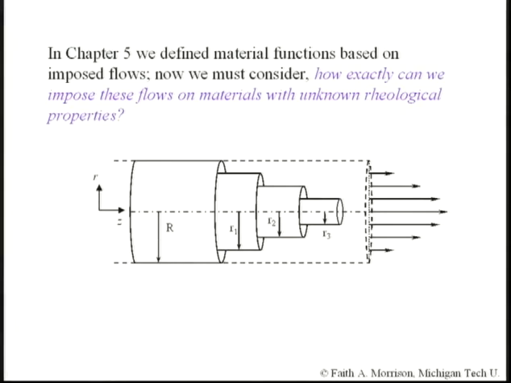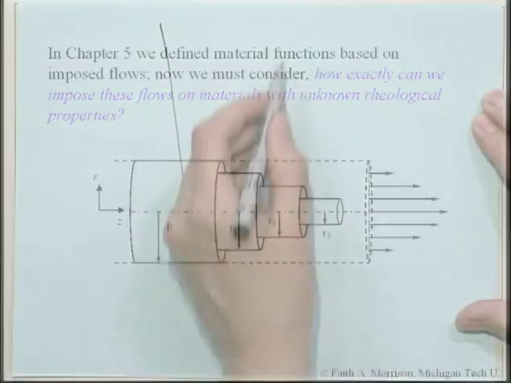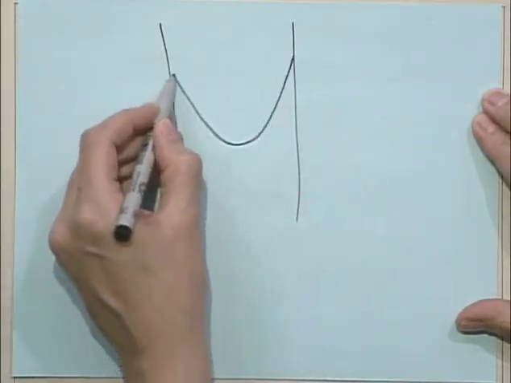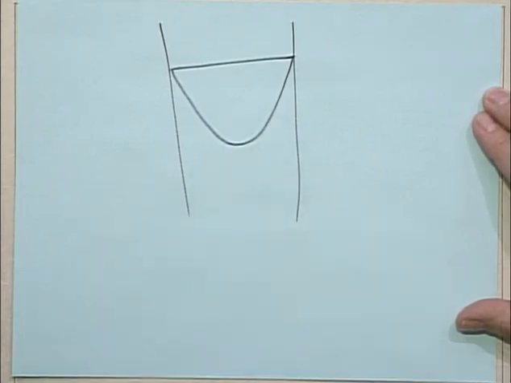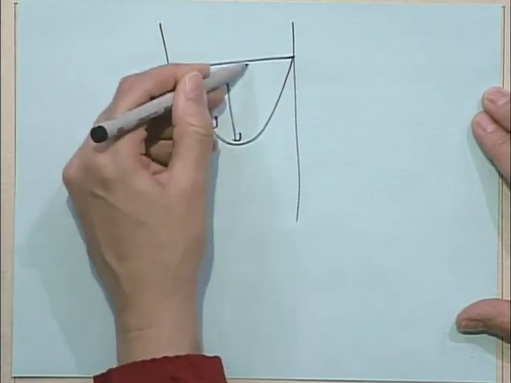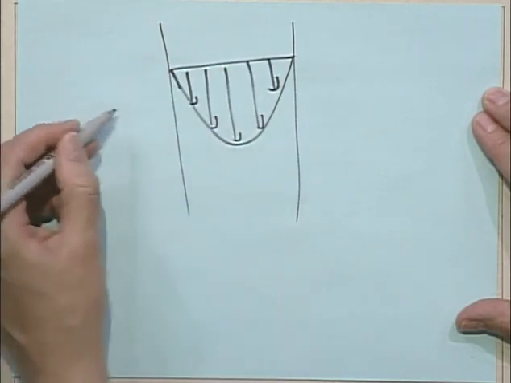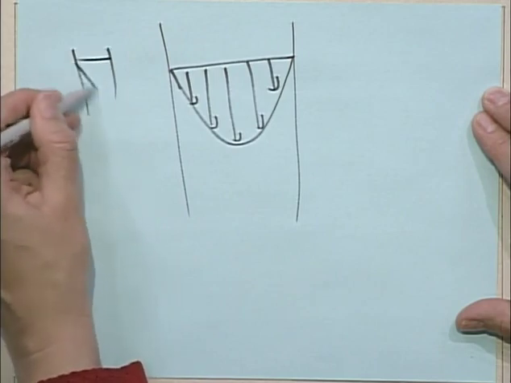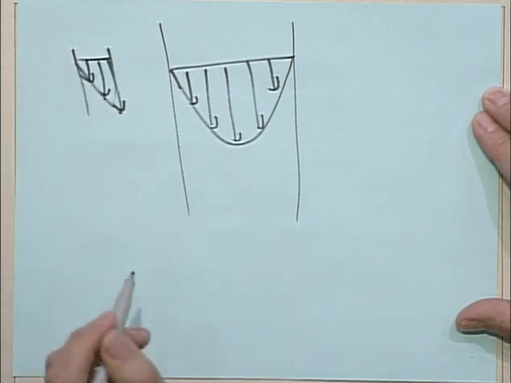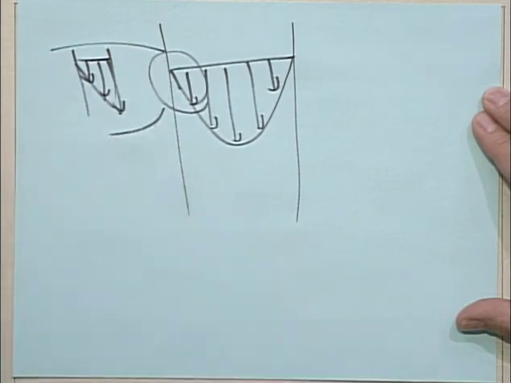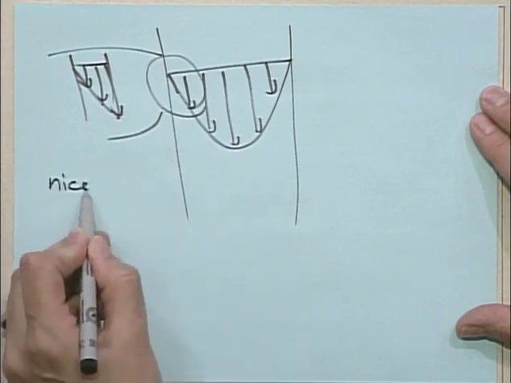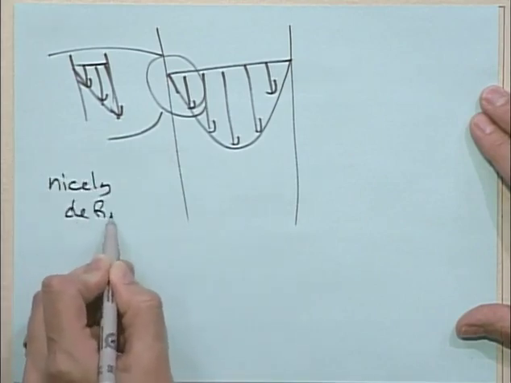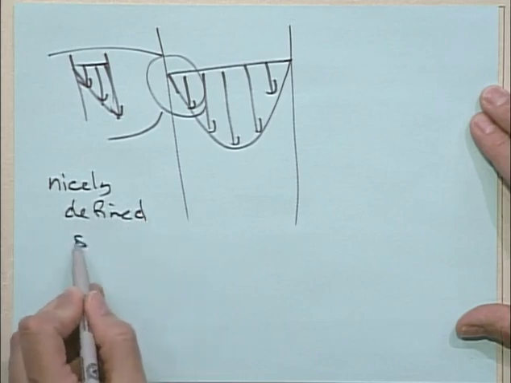So if we go back and look at our solution to capillary flow, flow in a tube, we know for a Newtonian fluid we have a parabolic velocity profile. For a power law fluid, it's a little flatter. And when we look at this velocity profile, we see that near the wall, it kind of does look like shear flow. And it is shear flow, right here near the wall. So there is a very nicely defined shear flow near the wall. And that's what we're going to use in our calculation.